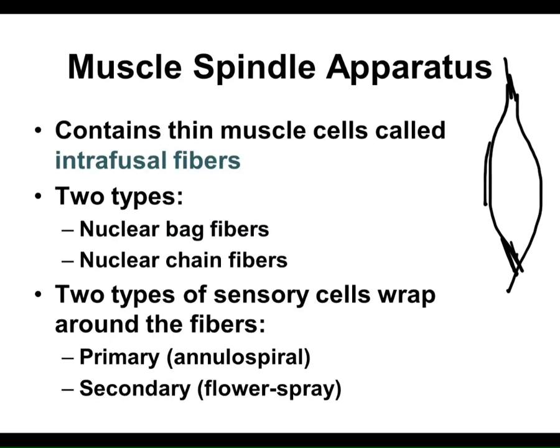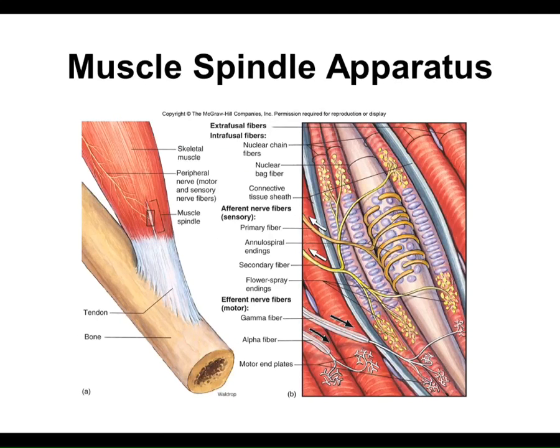Within the muscle, there are these intrafusal fibers. They come in two types. I'm not going to worry about the difference between them. But there are these bag and chain fibers. This is what I want you to appreciate: these bag and chain fibers are sensory cells, and what they're going to do is report back. So don't worry about the names here. Don't worry about any of that. But just know that there are these sensory cells. And when I show you this picture here, it's going to make sense.